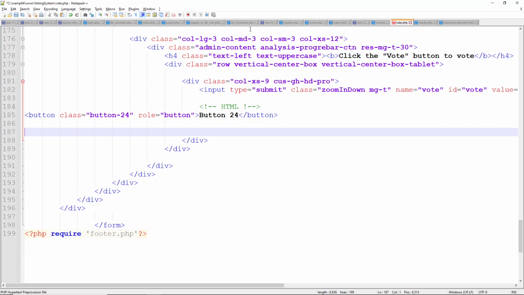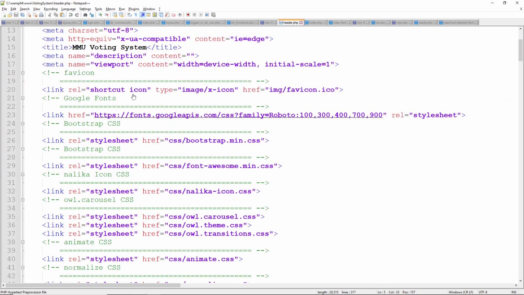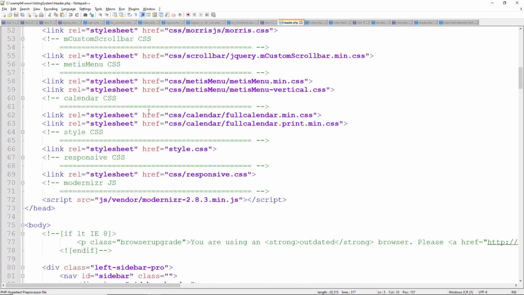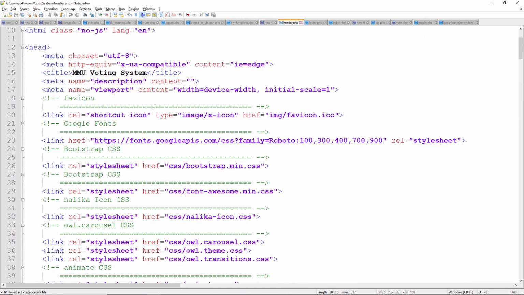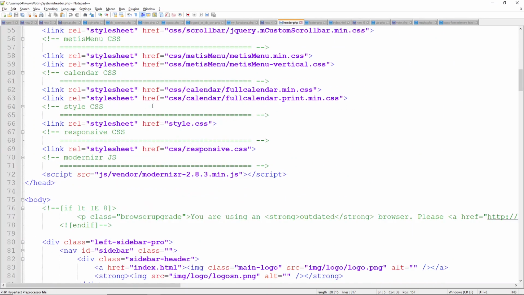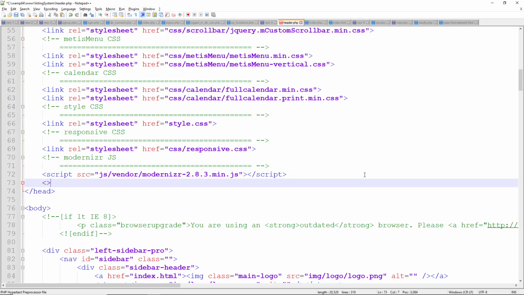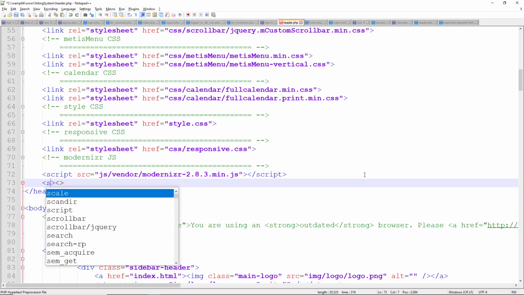When we come to the header, where is the header? Where is the header PHP here? Okay. Not a very good way of doing things, but let's just do it anyway.